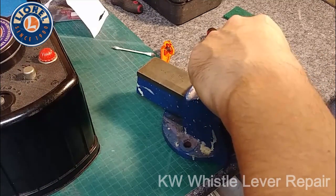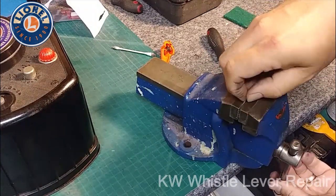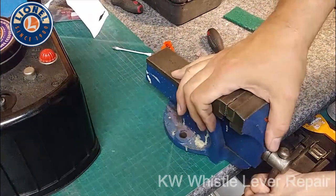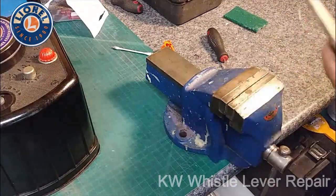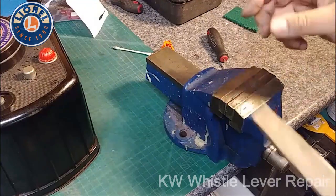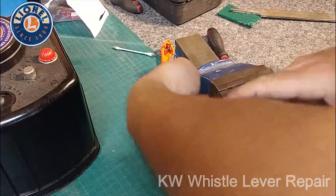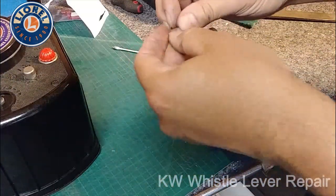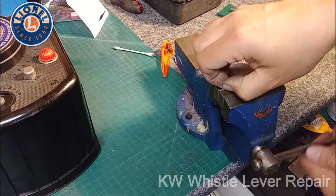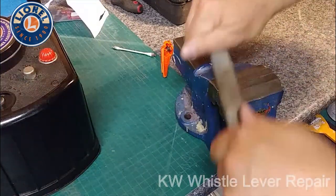And if this works, this will be a great, quick, cheap repair that if there's anybody else out there who's run into the same problem with their KWs, could also do. And what's the washer? What, like 10, 15 cents, something like that? So let's just give it a couple swipes. Turn it around, do the same thing to the other side. So I'm just gonna do it in small increments because you can always take stuff off, but you can't put stuff back on. So here we go.